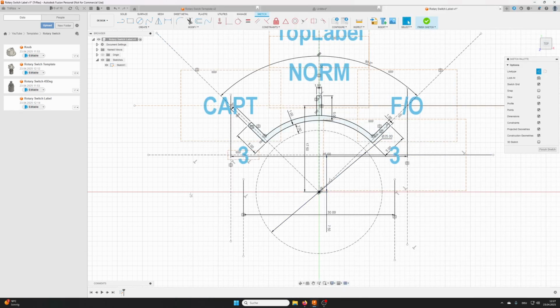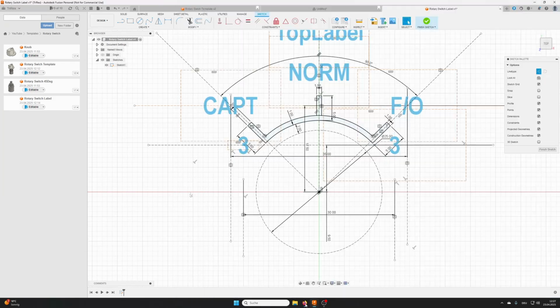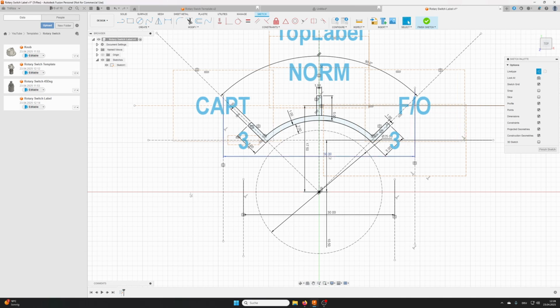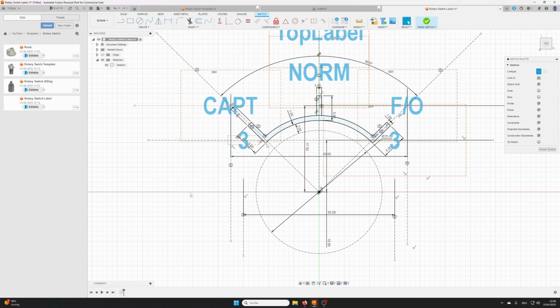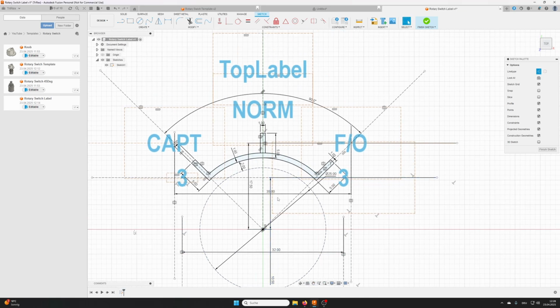Maybe a little bit higher. Wrong label. This one. Like this.